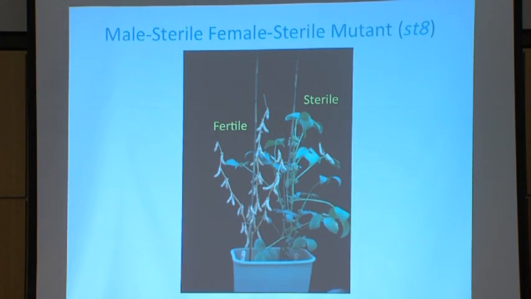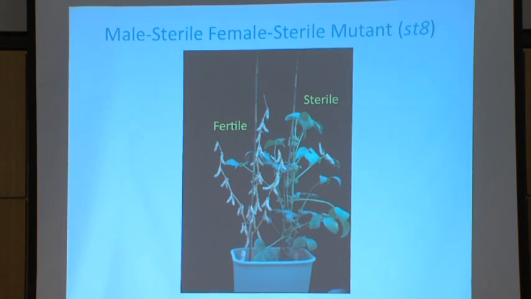So now I'm going to tell you a story about one of the mutants which we characterized in a lot more detail. And in the middle, I'll tell you a little bit about others also. In the beginning I told you we had 4 different types of mutants. You have partial steriles, then you have male steriles but female fertile, then male sterile, female sterile. Out of that, there was this mutant which was male sterile and female sterile. So we called it the ST8 mutant, ST for sterility, sterility 8. We already had up to 7, so that is number 8 in that class.